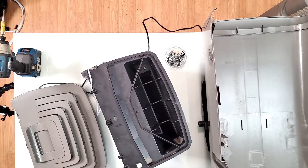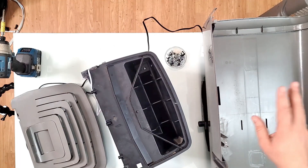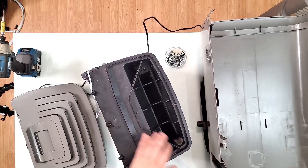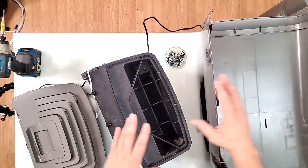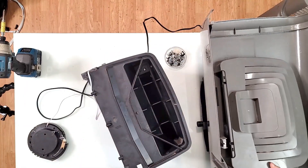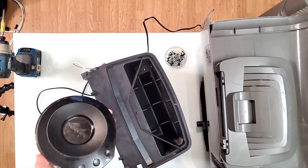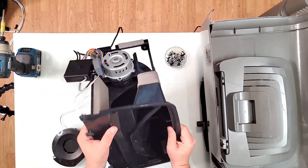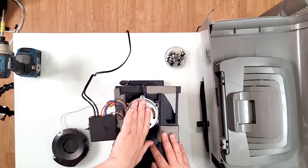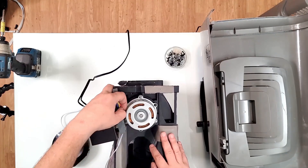So here we have everything we worked for and I'm going to put it back on the original AC body — but without the compressor, the coils, or the secondary motor — just the top shell so I can use the two shells and the wheels to push it around, making it almost like a moving fan. The controls I'm going to leave as they are; I'll probably just stick the panel on the side of the body. The logic board, capacitor, and the motor itself I'll just leave alone right here — I don't see a problem with them.